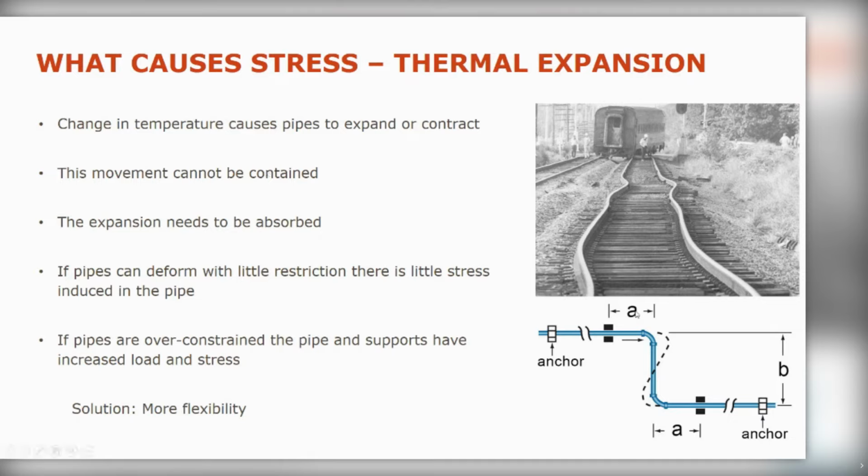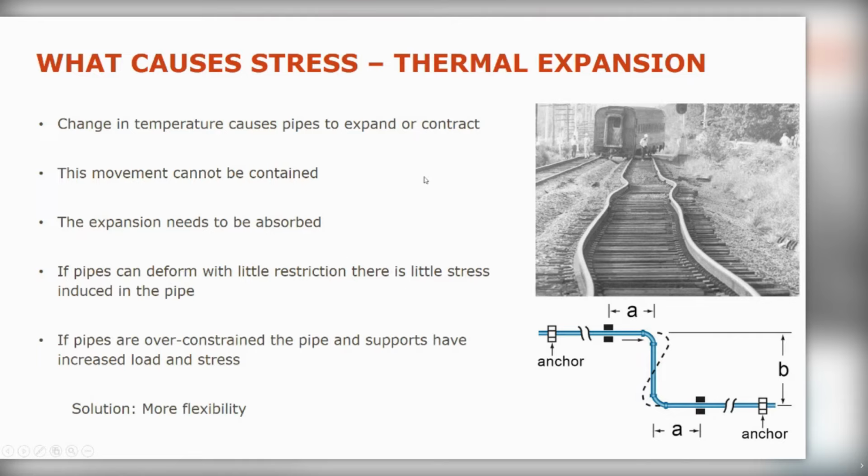Now, what is important here is that this length B, this is the absorbing leg. If this leg is long enough, then the curvature is quite slight, therefore the stress is reasonably low. If this absorbing leg B is very small, basically one elbow goes straight into another, they will be pushed really far, so there will be a lot of strain between those two connections, or those two elbows, and there'll be a high stress at this point, and the whole system will be quite highly stressed. It will start to buckle in other directions, and so on.